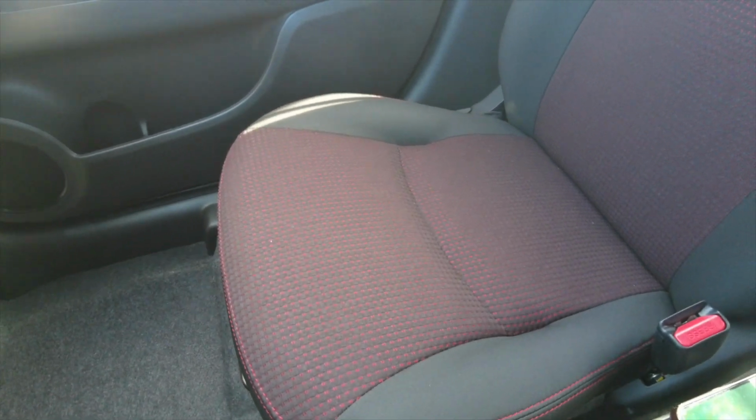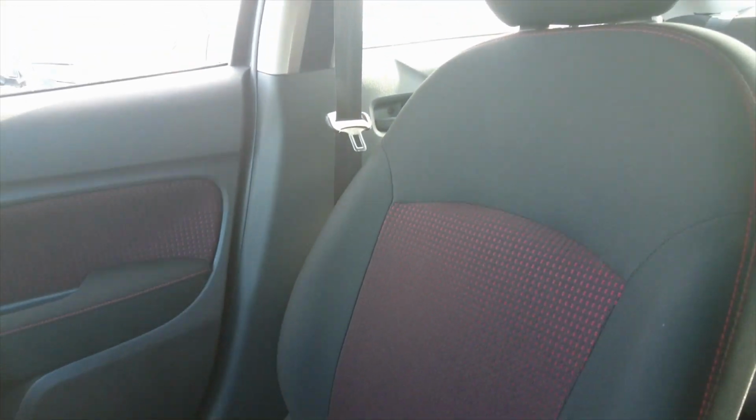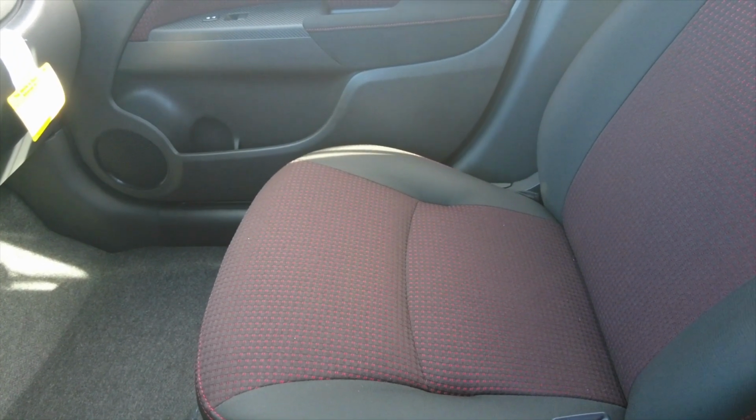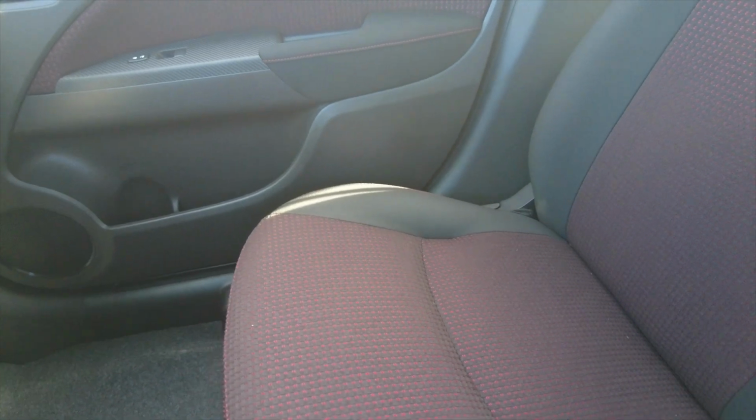These seats are not all that great as far as keeping someone of a larger body weight or body set in place. They're relatively chintzy and cheap and kind of feel thin. They're soft once you work the car in and get some use out of them. I would imagine these seats don't hold up all that nicely. I like the stitching here. Again, the red insert on this Black Edition trim.